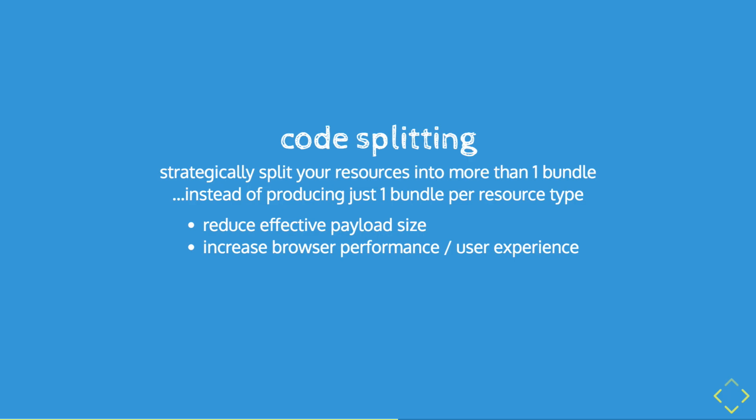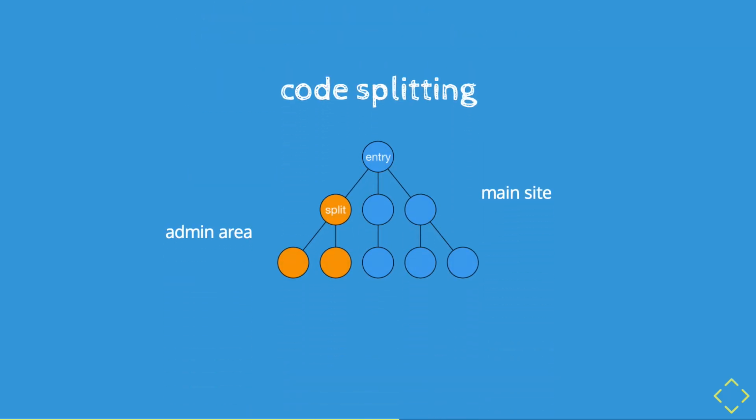Good question. So let's look at an example. Let's say you have an app or a site that has an admin area and then the rest of the app, and 99% of your users are never going to go into the admin area, just like your 5 admin users. You could split off the admin area into separate bundles, and then they would never ever get loaded for anybody who never navigated there. So that's one use case. So lazy loading. Yeah, lazy loading. Thanks.